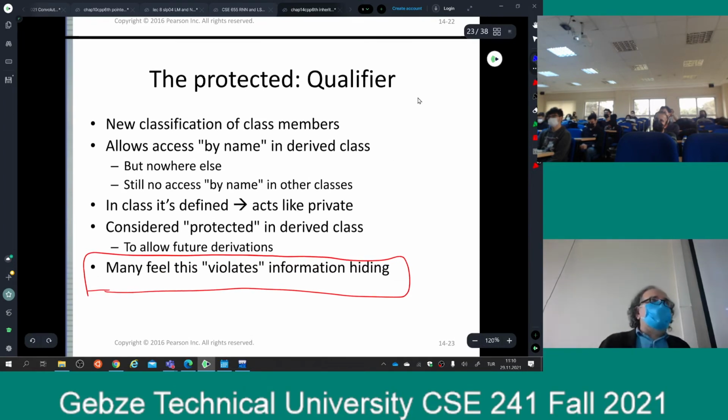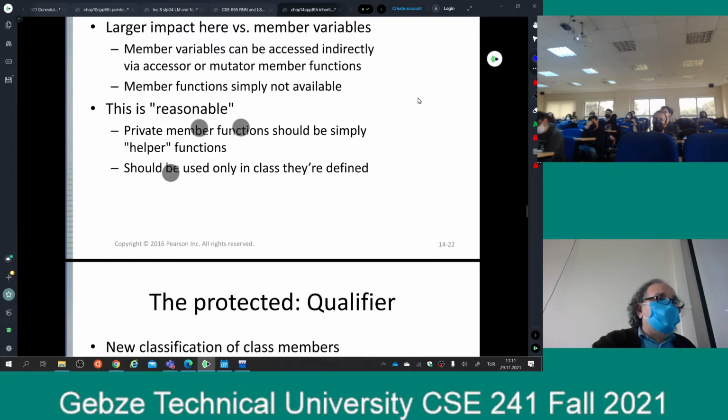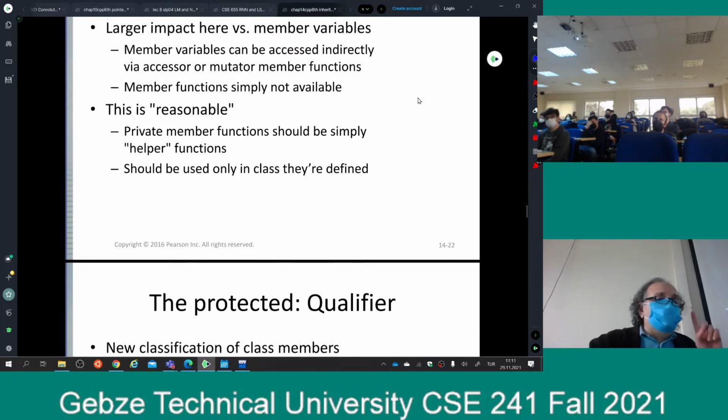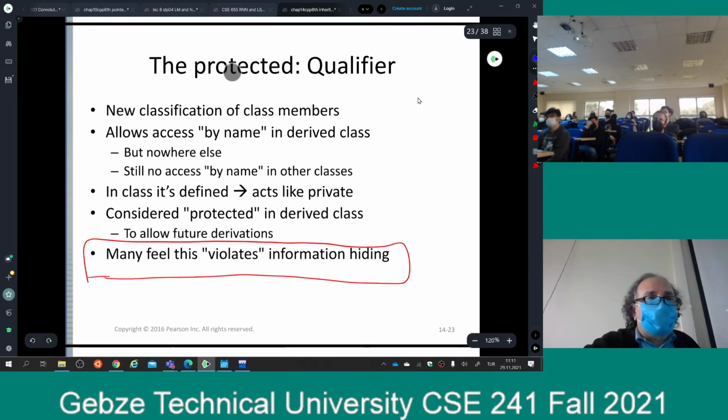Some people say that, well, this is too limiting. If I have a relationship between Employee and HourlyEmployee, HourlyEmployee should have access to the private data because there is a relationship between them. Other people say that this is the reasonable approach: private is private. So they found kind of a solution in between. They invented a new access qualifier: protected. Protected is between public and private. So there is a protected section in your class.